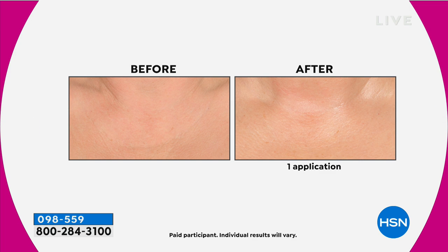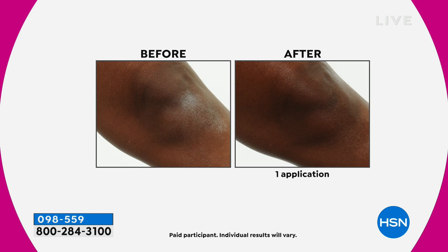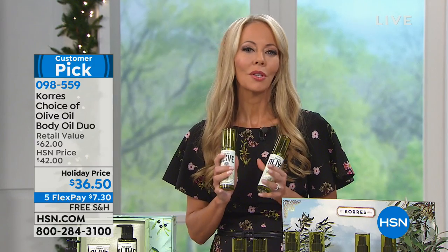Welcome back into Lunch Rush. How about looking and feeling like a Greek goddess even in the dead of winter? It's possible with Kora's — these are the most beautiful ingredients all sourced from the oldest herbal apothecary in Greece, created by George and Lena Kora's. They bring the finest ingredients that truly nurture your skin. These are the types of results you get from just one use of the olive oil and blossom or olive oil and honeysuckle oil. It's a dry body oil — you spray it on, it's like a serum for your body. You can get the look of firmer skin, moisturization, dewiness, but no grease. Liz Fultz is here. Once you use it once, you want another one — you want a backup because when you put it on your skin, it truly does change the appearance of your skin.